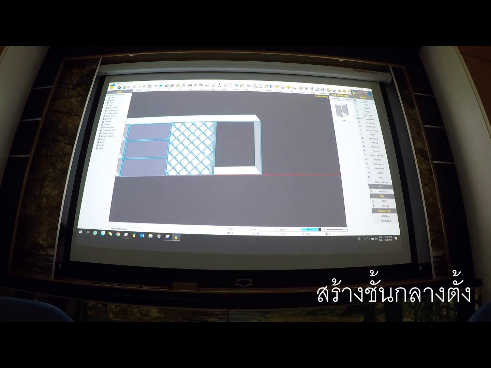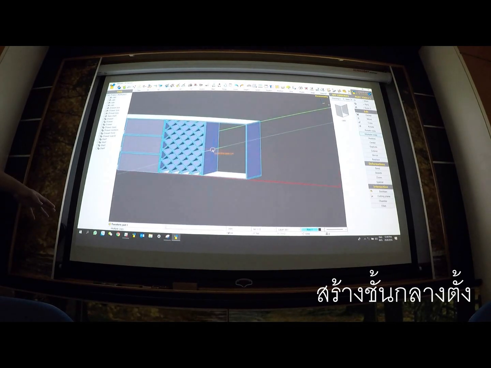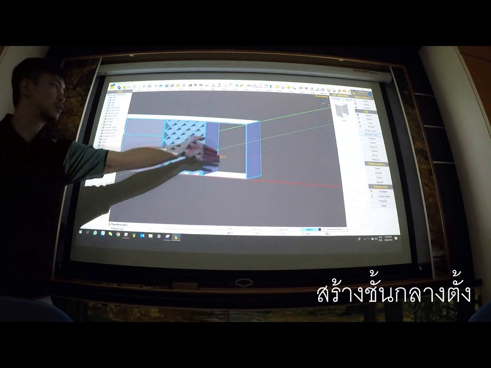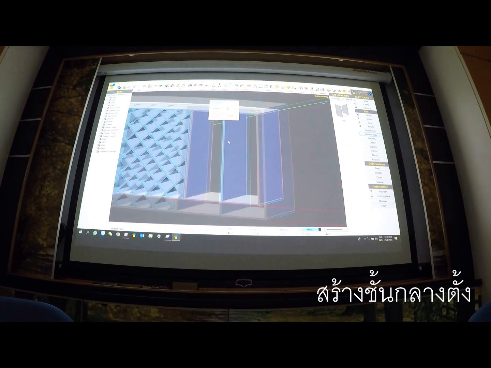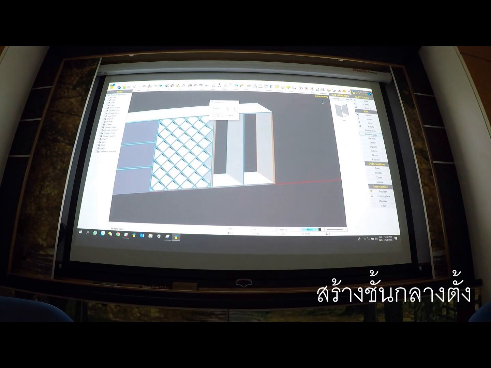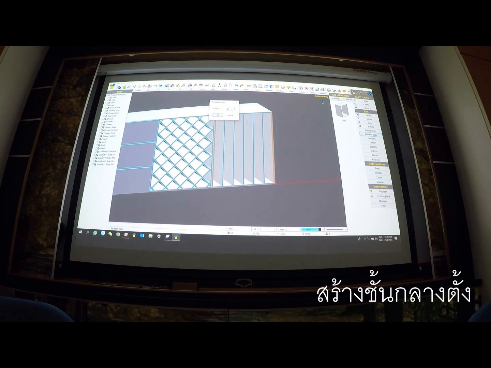Go to main, part 2.1 under multiple copy. Okay, and then Pytha will ask you to transform part. We will just select because we want the partition to be in between these two. So we will select the left and the right. After that, Pytha will show you, and you can change the number of partitions you want. So we will just leave it at 2 and okay.